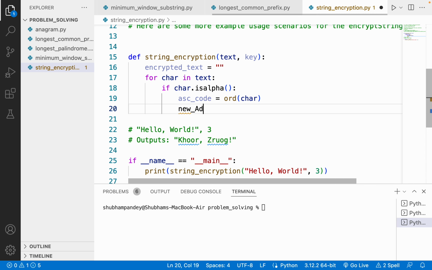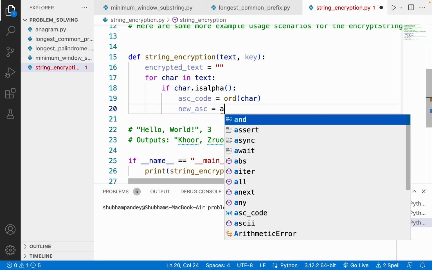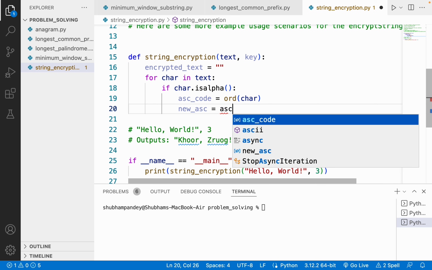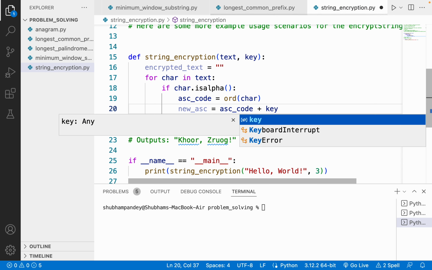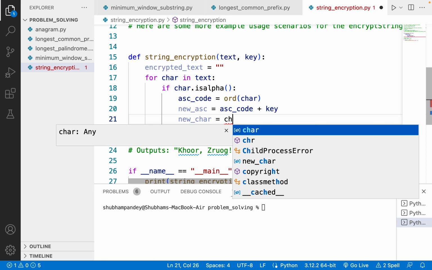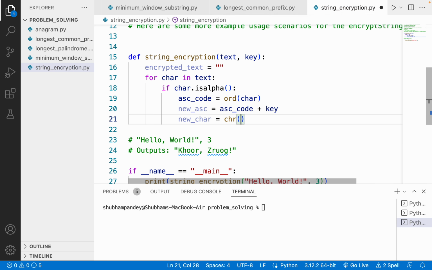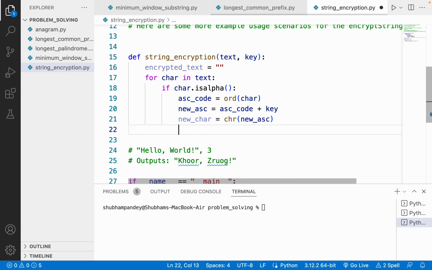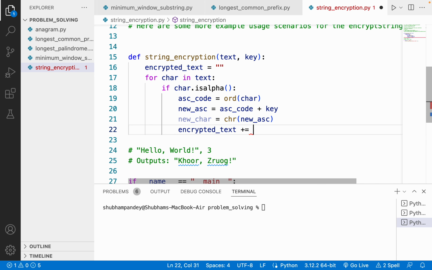And the new ASCII code that we want is the ASCII code plus the key. Now for the new ASCII code we want the new character. There is a function called chr. Using this, we pass the new ASCII code into it, and it returns the new character that we want. Now we append that to the variable.